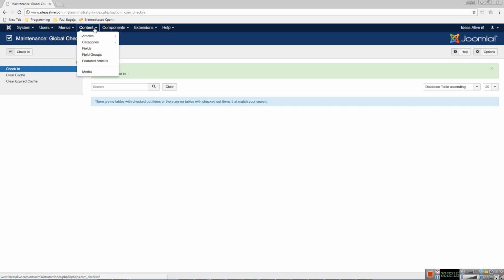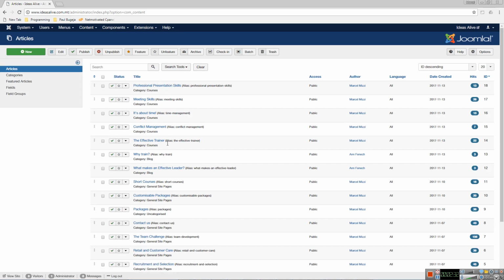So basically, about content, I think I have covered the most important things: how to add articles and how to add categories. So you can add as many articles as you like, or change existing content. As I explained, you can simply go to articles, select an article, and edit it away as you like.